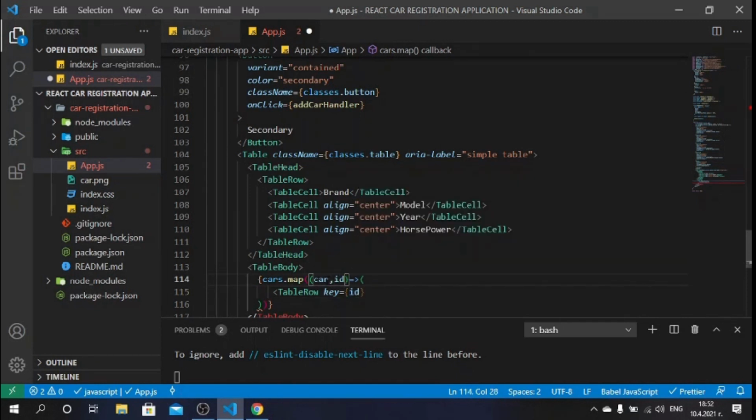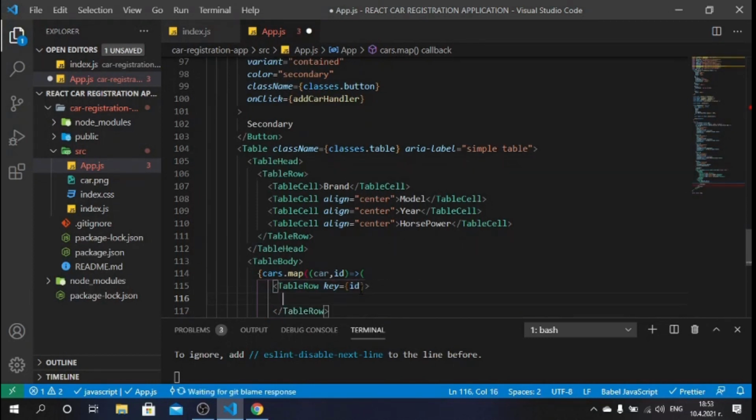So I'll say id, and also after we have done this, inside this table row, we will have a table cell.